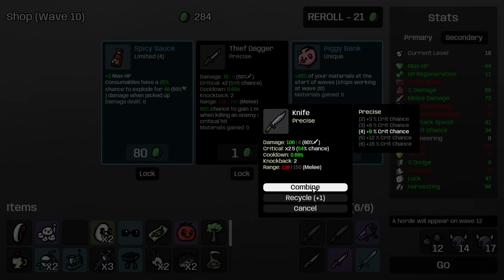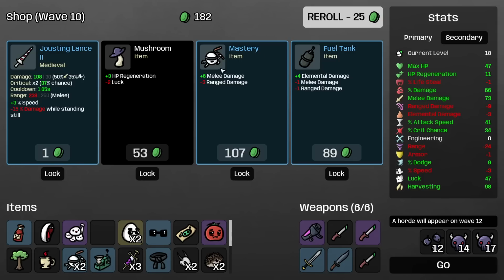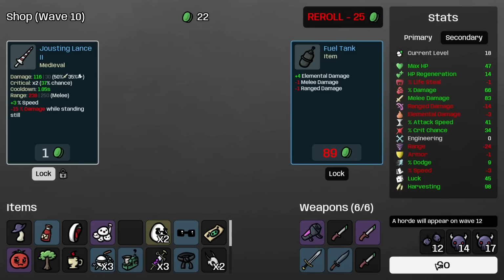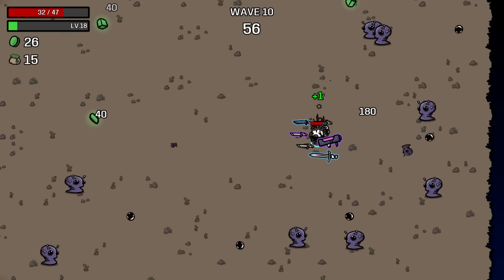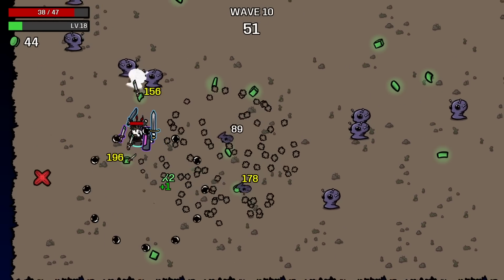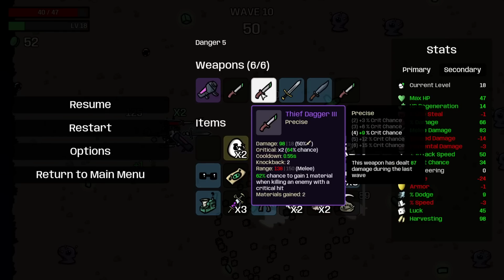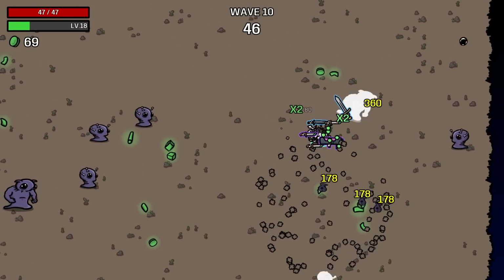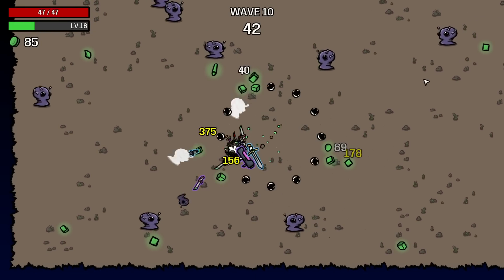Sword. Piggy bank, spicy sauce could work fine. It also does give us a little bit of health. HP regen, luck. I guess I'll just lock the jousting lance just to be locked into more of a melee situation. Doing 89. Nuke launcher doing roughly as much as, or less than, a thief dagger of the same tier. It's fun to see. Because our melee damage, we have 83. What of it?